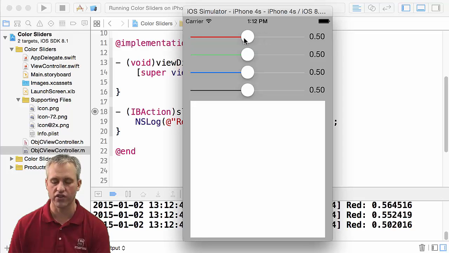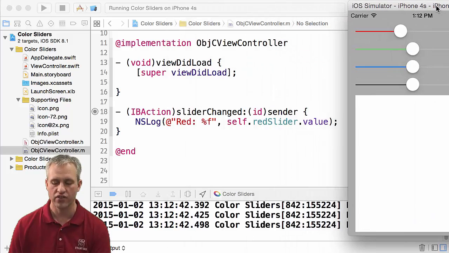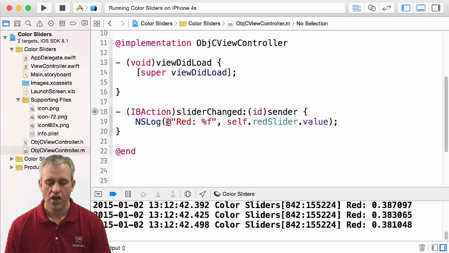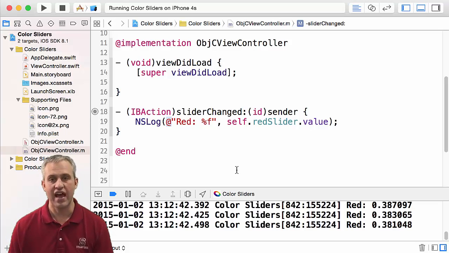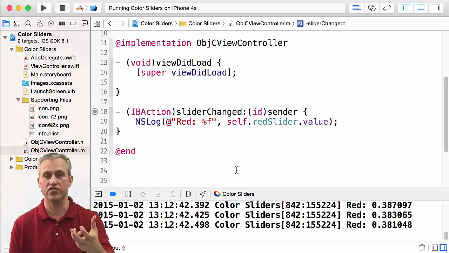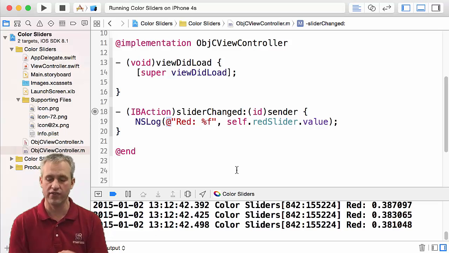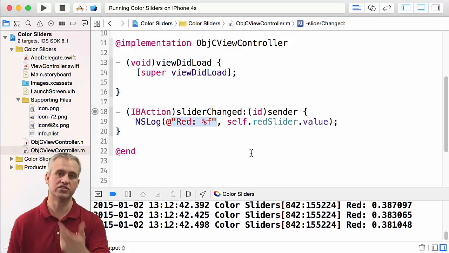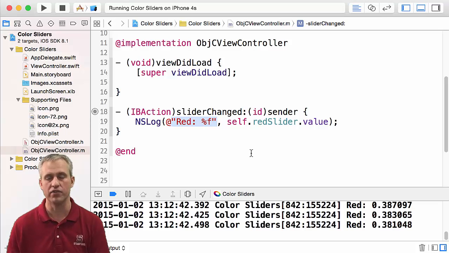So you can see that there's a lot of differences there in how the syntax works, but the concept really wasn't hard. The thing that kind of freaks people out is this @ symbol, and the reason you have to do that is Objective-C is a superset of C, meaning anything C did is still valid. And if you put just quotes in C, that would be like declaring an array, which is something different. So you have to put an @ at the beginning here, and that makes it an NSString, is what it really does there.